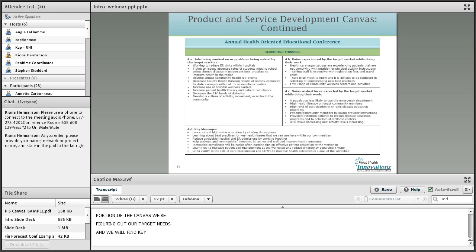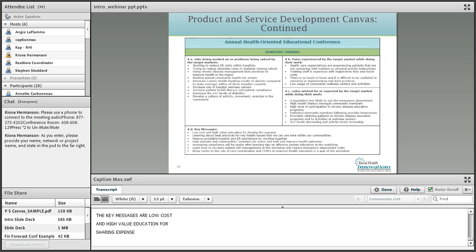We will be finding key messages that resonate with our target market, describing in their words how the service is either solving their problems, which are their pains, or creating a solution, their desired gains. For our sample target market, we have thought through the jobs that they'd be working on, the pains that they experience while they're doing that work, and the gains that they wish or expect while they're doing that work. And we've developed some key messages, as an example, just so that you are hearing what we've thought through as Steve presents the financial forecasting section.